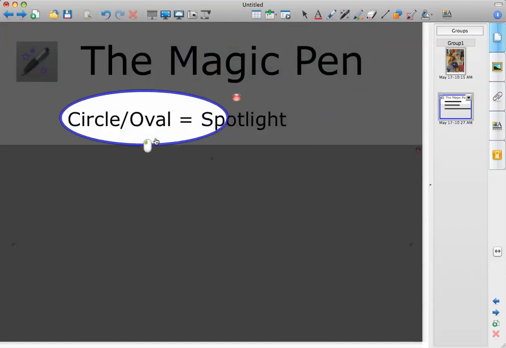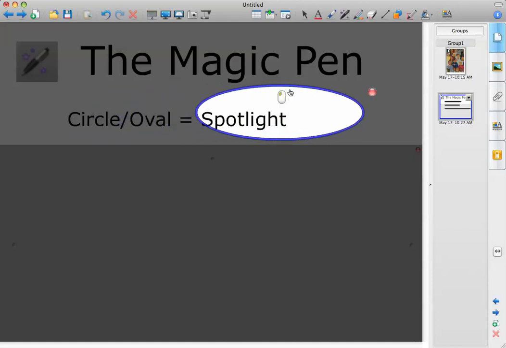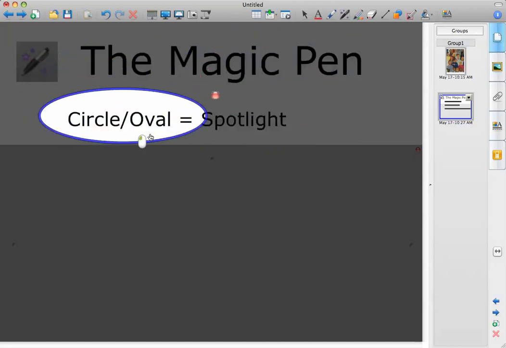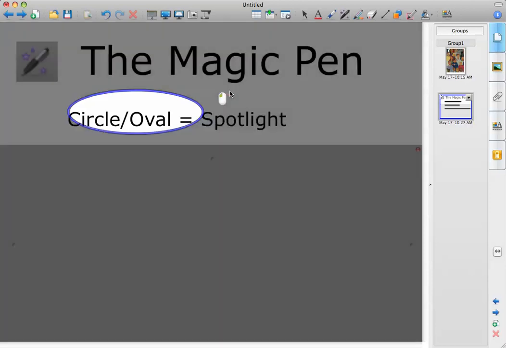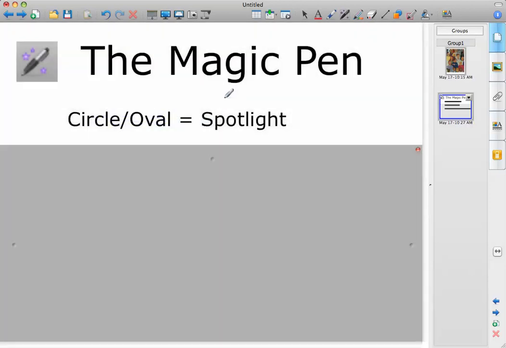When you're actually in front of the smart board, you can't really hover like you can with a mouse here at my computer, so more towards the center of the circle is where you make it bigger or smaller. More towards the outer part with the border is how you can drag it around the screen. And this little red circle right here is how you close it and go back to your regular screen.